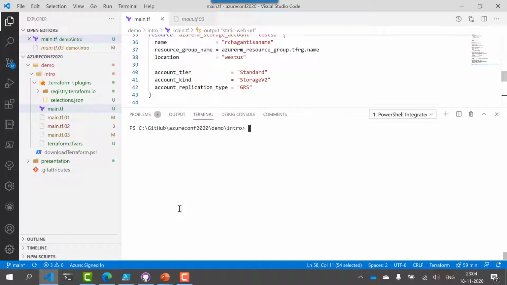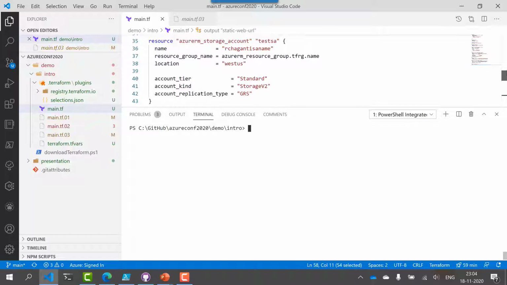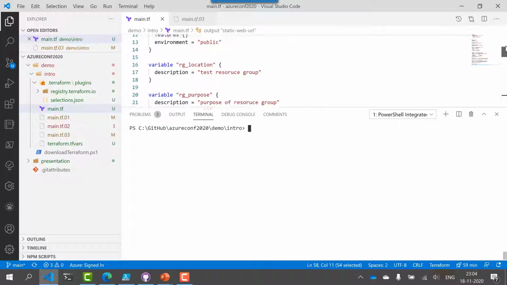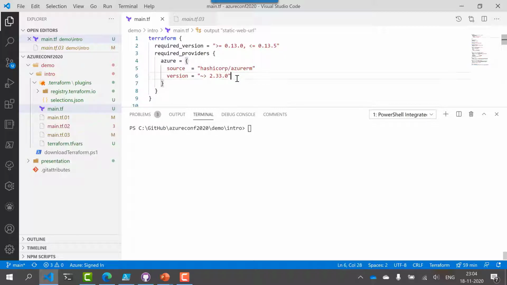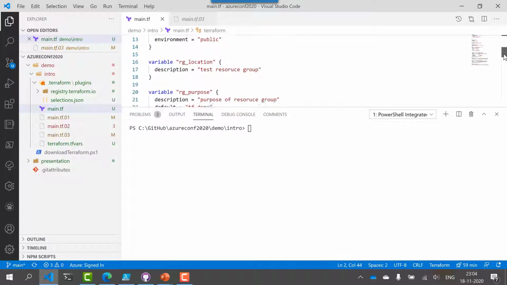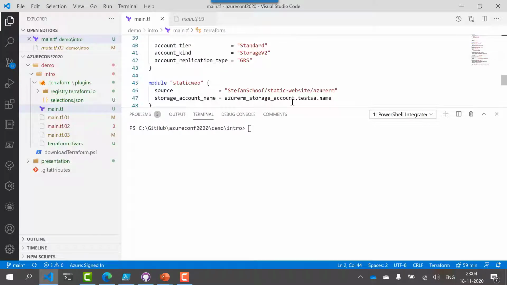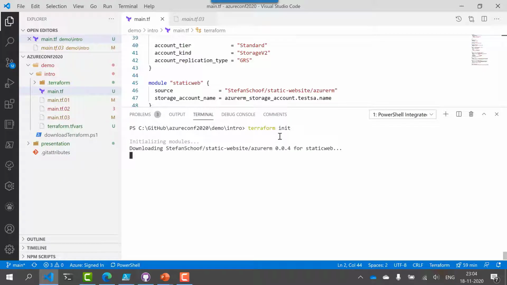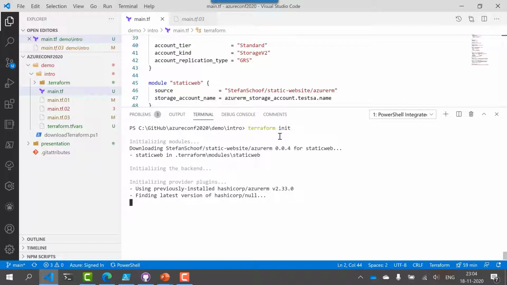All right, so let's try to execute this. Before I can execute, I need to download and reinitialize this Terraform configuration, because I may have the same AzureRM provider version and the Terraform binary also, but I don't have this module locally installed, right? I have to download it from the registry. So let's do our Terraform plan again. Sorry, init again. So it's going to download that, and then it's using the same version that we already have.